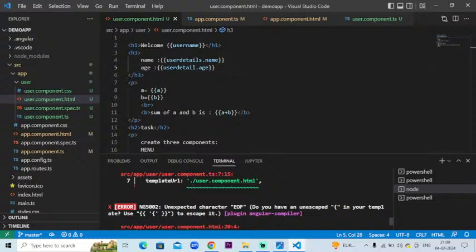Now let us see here. I gave userDetail, but it is userDetails.